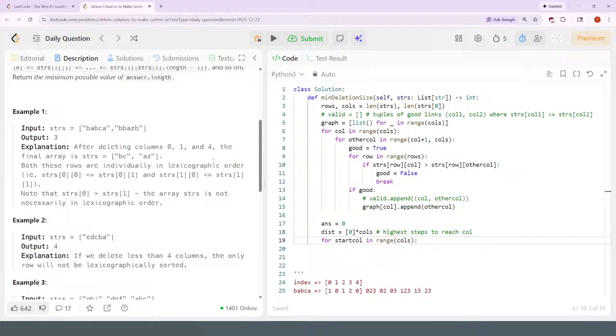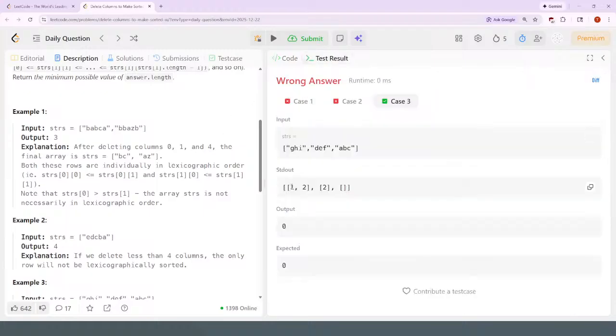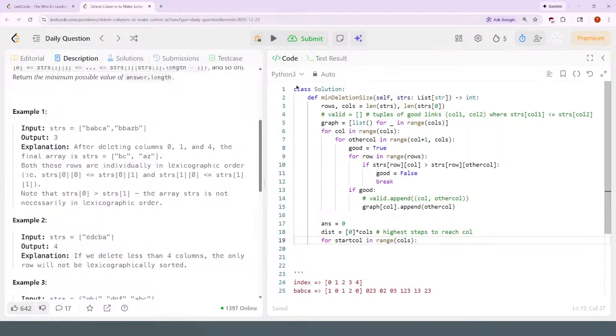So if I see 1, 2, which means 0 goes to 1, 0 goes to 2. And I see my current number of steps to get to it is 1, maybe. Actually, yeah, maybe it should be 1. By default, it can be just itself as the starting number of steps.